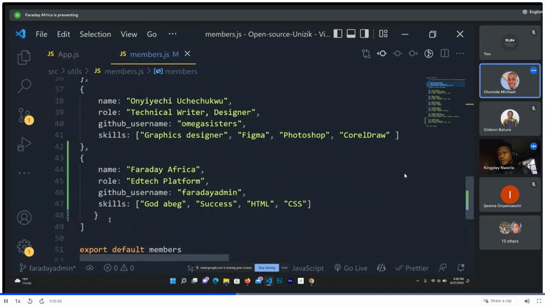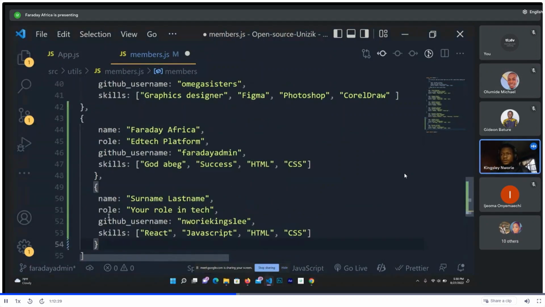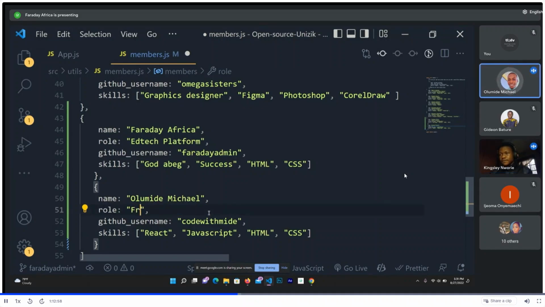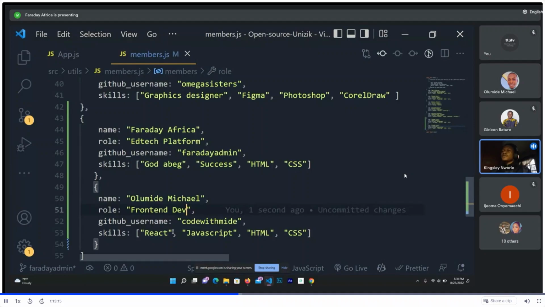What's the GitHub username, Olumide? Okay, so we added a comma to separate the new object from the old one, and then we just go ahead and add your GitHub username here. Did I spell that correctly? Yes. Okay, so what's your first name, Olumide, last name, Michael, then your role? Are you a front-end developer? Yes, still a student though. Yeah, we're all students. So you work with React? Still learning React, but I work with JavaScript. Or do you prefer other frameworks like Vue or Next? No, React is fine. Just leave it.